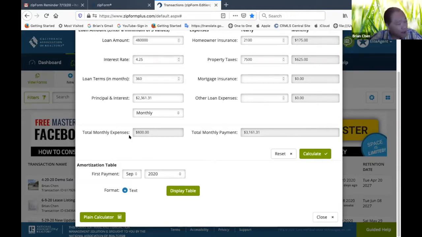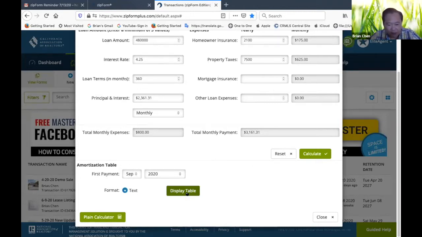So if we close escrow today, we will be charged interest from July 13th to July 31st in escrow. So there will be no mortgage payment due on August 1st, because mortgage interest is paid in arrears. So my first mortgage payment will be September 1st. The September 1st payment pays for the mortgage interest from August 1st to August 31st.